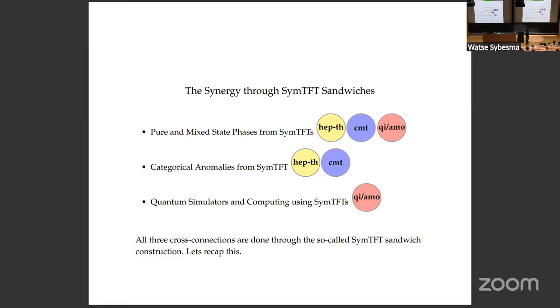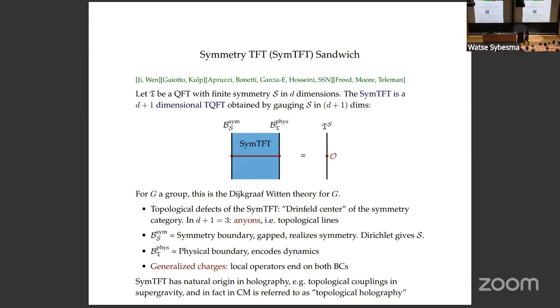And all of these three things, they all are sort of tied together with one thing that I would like to explain, and that's sort of the thing that I would like you to take away from this talk, namely what is the symmetry TFT, and there's sort of some synergy through this principle of the symmetry TFT, essentially having different incarnations in different fields and being extremely useful. So we'll talk about what that is.